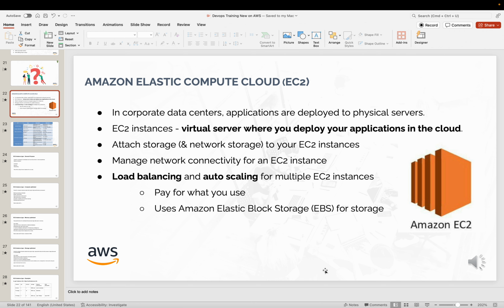And particularly here we are talking about the AWS cloud. And this is your day 5 towards the DevOps journey and learning the AWS cloud. So in the last video we talked about Amazon EC2 instances, where we discussed how EC2 instances can be utilized as a virtual server. On this virtual server, you can deploy your applications. You can use the property of load balancing. You can use the property of auto scaling as well, correct?